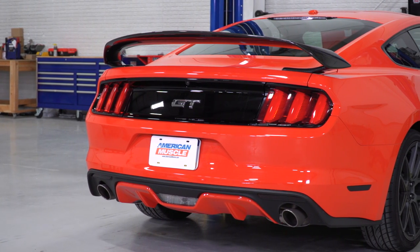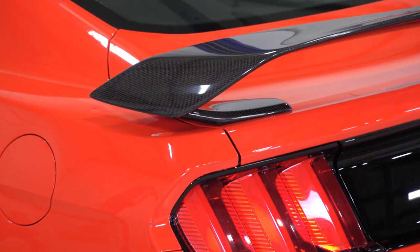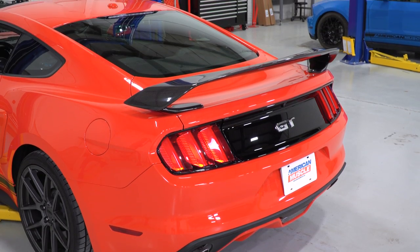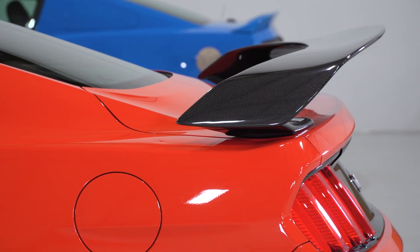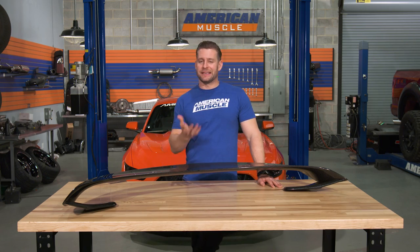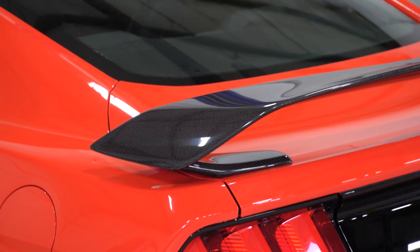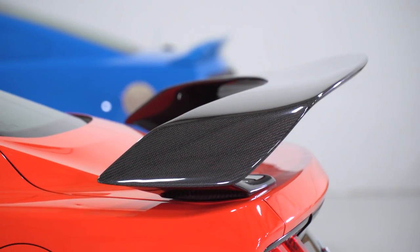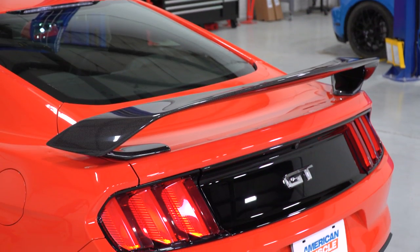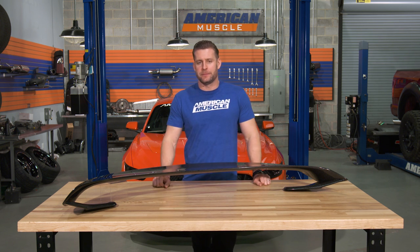It's no secret this spoiler is modeled after the same spoiler found on the incredible GT350R, which was designed to be functional, adding some downforce to the car while the Shelby was ripping around the track at speed. The Anderson Composites version is gonna be more of an appearance mod for most owners out there, and that's not necessarily a bad thing for owners who wanna add that iconic Shelby styling. From a construction standpoint, it really doesn't get much nicer than the carbon fiber goodies from Anderson Composites — hand-laid carbon fiber finished in a beautiful high-gloss topcoat and then buffed to a perfect shine. All of their carbon fiber weave is very nice, uniform, going in the same direction, and very consistent. Sometimes with the more affordable carbon fiber products, you're gonna find different weaves in inconsistent patterns, which takes away from the appearance of the product.